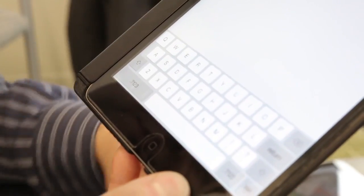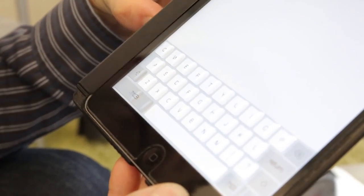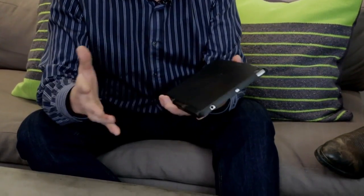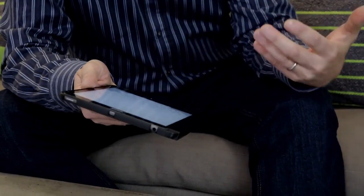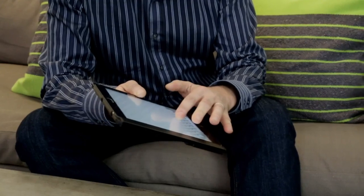So our first product is going to be an accessory for the iPad Mini, and this prototype that I've got here — the Tactus panel technology is sitting on front, very much like a screen protector. It's in a case, and most tablet owners have a case. What we're doing here is improving the usability of this with the Tactus surface, so rather than typing on a flat surface, we're able to change the shape of the surface to provide what we call these finger guides.